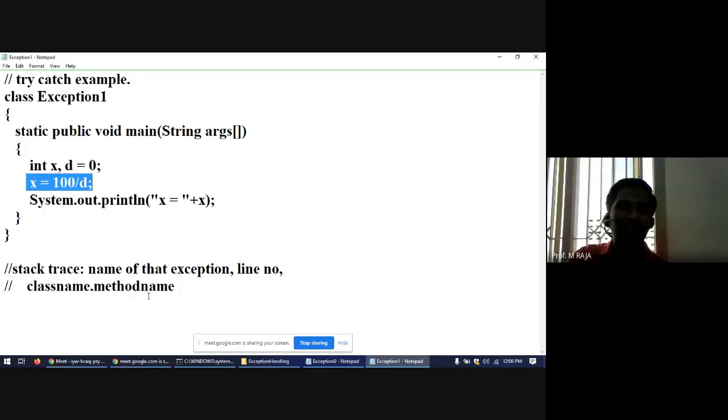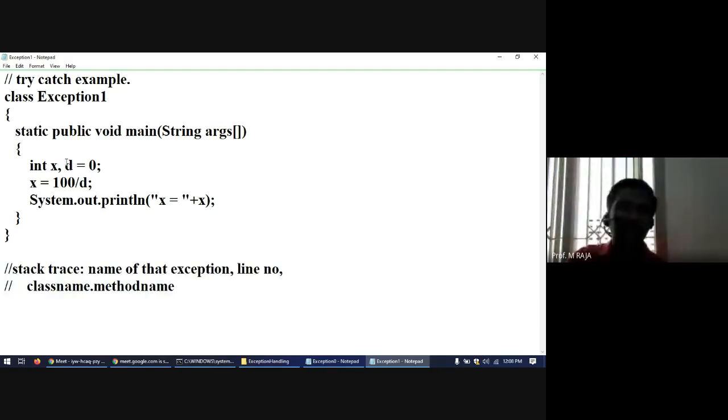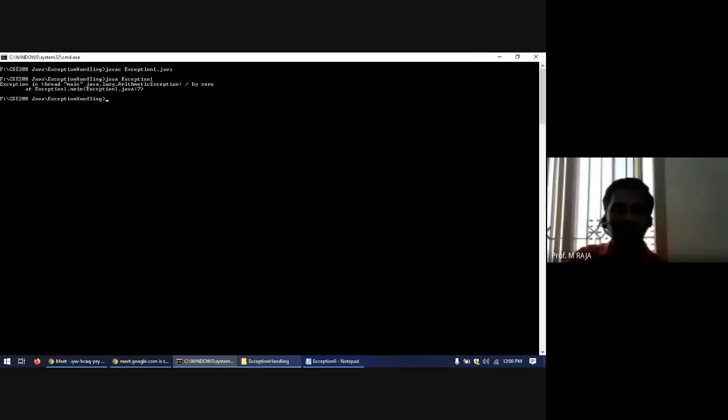Which method results in a runtime error? The main method. So these are the stack trace values printed by the default exception handler. A runtime error abnormally terminates the program execution.